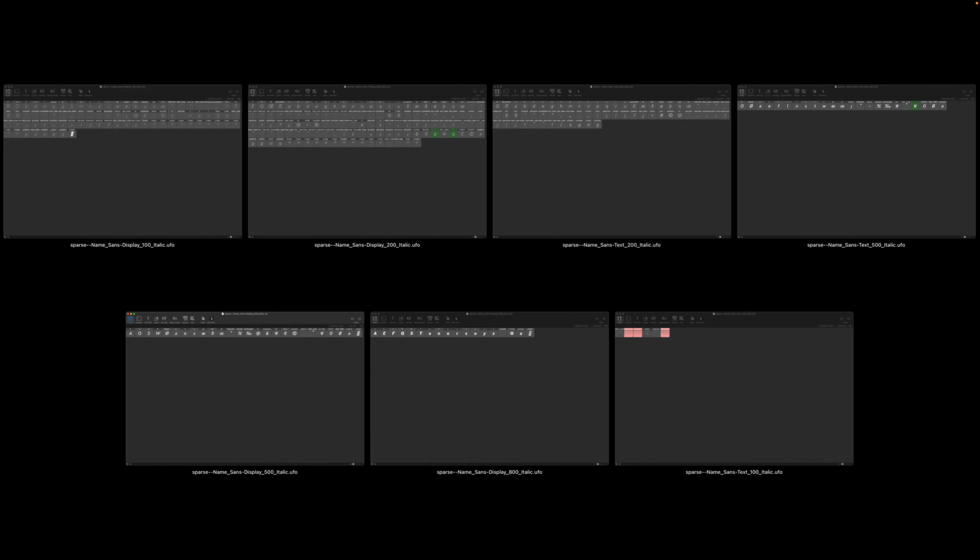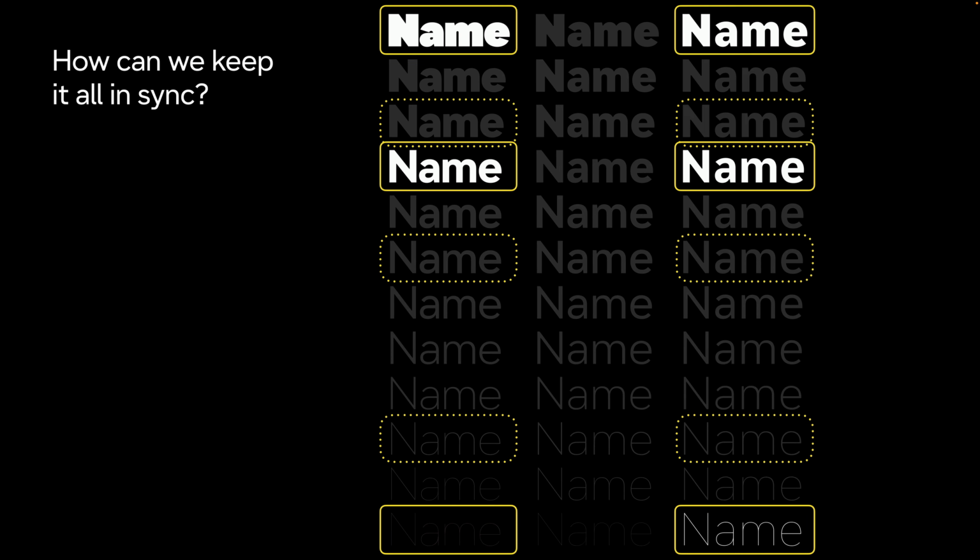So we have more control actually over the shaping between bold and hairline than we would with, say, a full source drawn at weight 400. And we don't have to draw all of the glyphs that interpolate just fine. Like, the letter H has no problem interpolating from bold to hairline because it's pretty much just strokes that don't have any contrast. But how can we keep it all in sync?